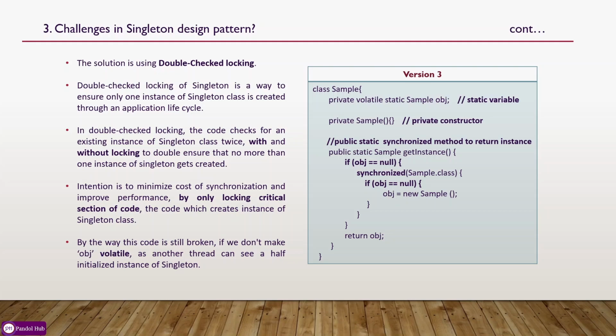So it may in turn go and create one more object, saying the object is null. So there are chances. That is when the previous thread takes some time to completely initialize the instance, and the second thread which gets the lock sees only a half initialized instance of the singleton, and it blindly goes and creates one more instance. So in that case, there are chances that more than one instance of this singleton is created. For that, we are just making the variable volatile, so that every thread which accesses this object reads from the main memory.